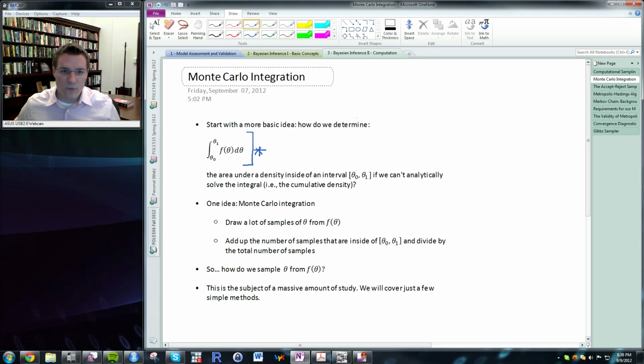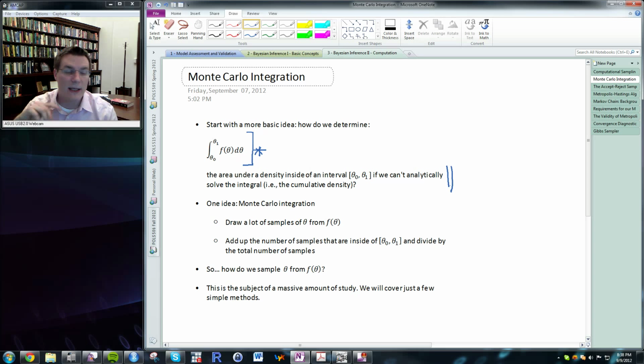Now, there are lots of ways of doing integration. Some of them are simpler than Monte Carlo integration. For example, there are integrals that are analytically solvable, where we can just compute a quantity directly using the analytical functional integral. But as we've already discussed, one of the main points of Bayesian modeling is to deal with cases where the analytical form of the integral is unknown. So we're going to integrate over a posterior density. We don't know what the posterior looks like, and we still need to compute probabilities out of it. So what are we going to do in cases where we can't analytically solve an integral?